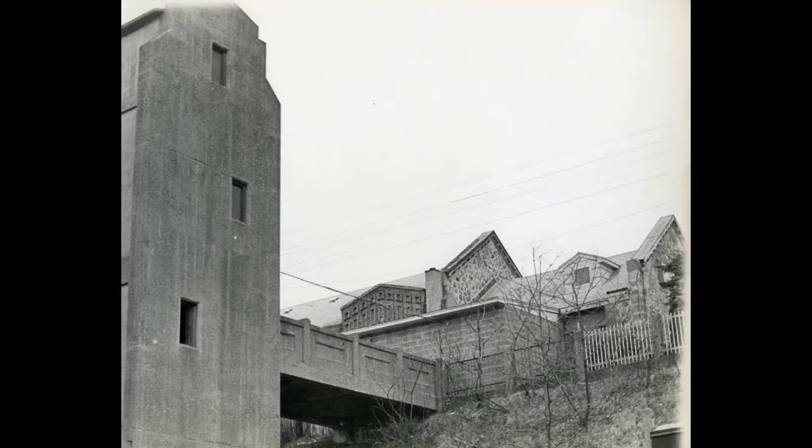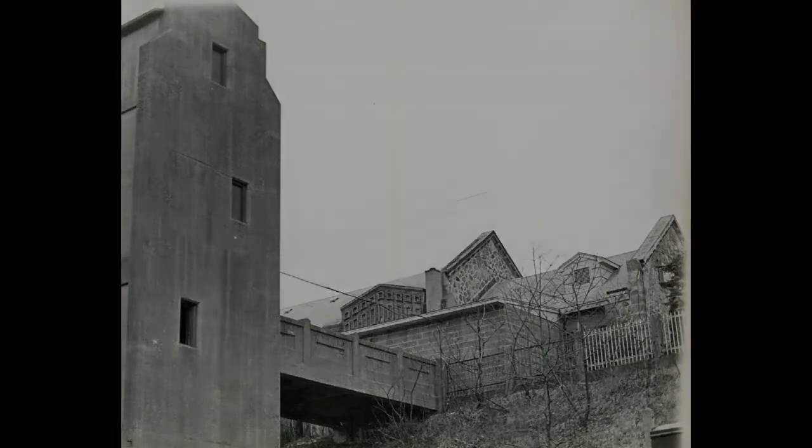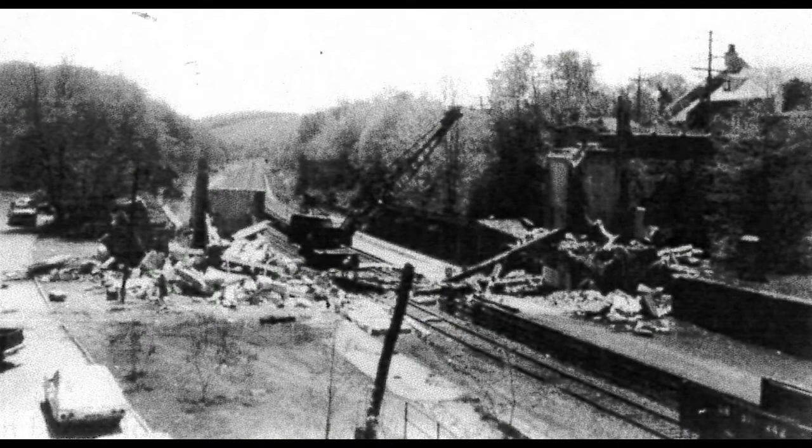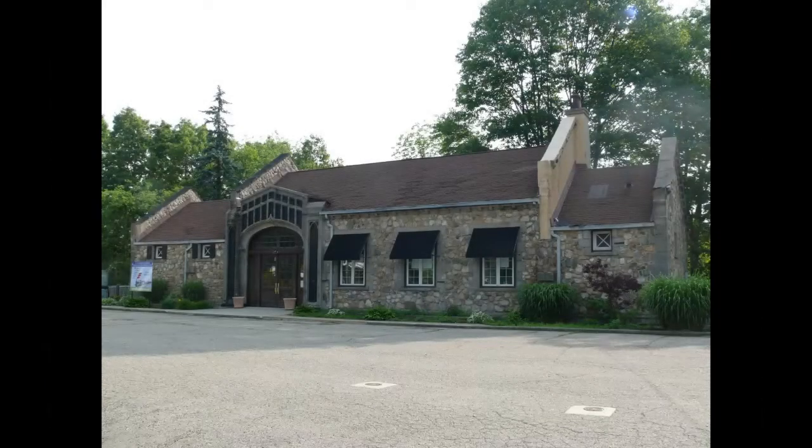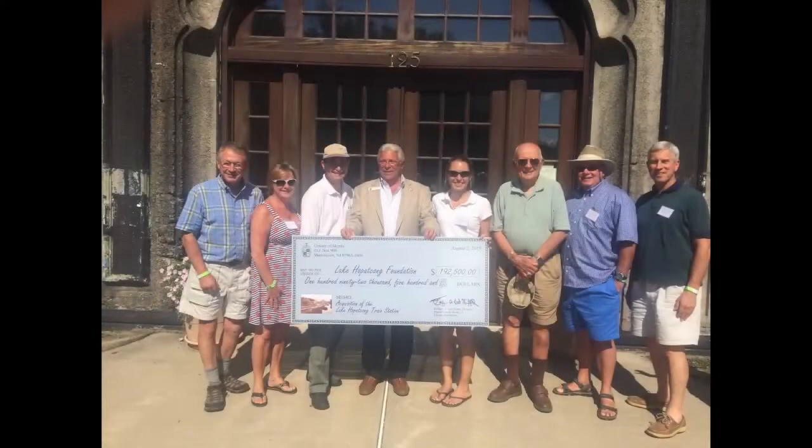As rail service diminished over the years, the building was allowed to decline and it was finally sold off in the 1970s by then owner Conrail, which had removed the deteriorated walkways and elevators. For many years the building served as a real estate office and later housed a succession of businesses, including a hardware store, interior furnishings and furniture restoration shop, and most recently a hobby and gaming store, until November 2014, when the building was purchased by the Lake O'Pakon Foundation as its new home and as a community center for Lake O'Pakon.